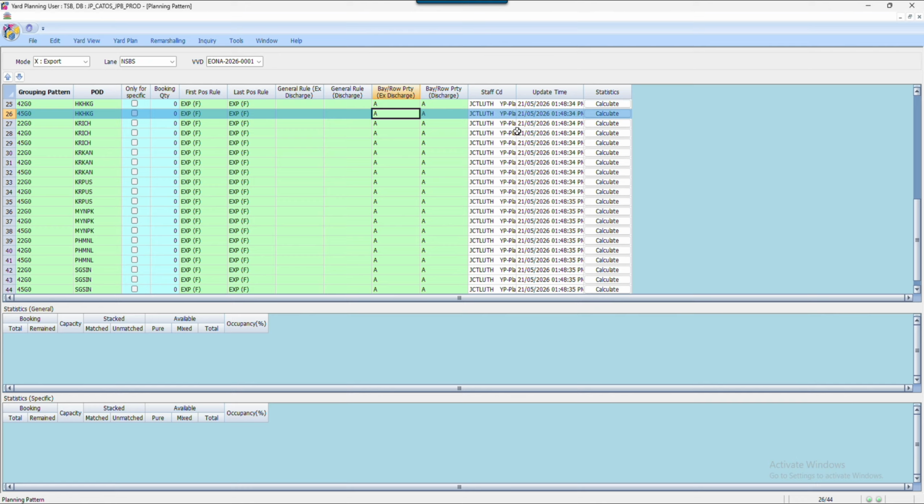We are not sure, then we can use this block. So this is the compromise between the positioning rule score and workload.